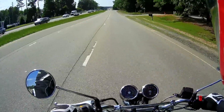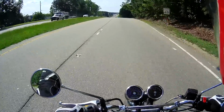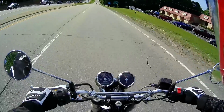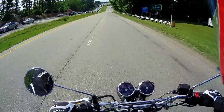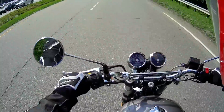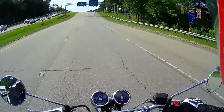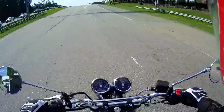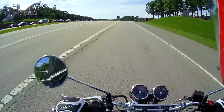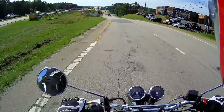Well, this has a significantly greater portion of punch than the old 500 Classic and 535 Continental. I mean, it's pretty stout acceleration on the new 650 Interceptor. My immediate reaction is that this bike, obviously being a heavier, larger, more powerful motorcycle, feels beefy. It's got a good sort of feeling to it. Like, I don't feel like I'm going to be blown around. I feel like I can throw my weight at it a little bit more.